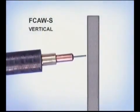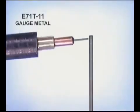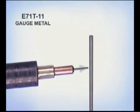Vertical welds are made either uphill or downhill, depending on a specific wire. Some all-position self-shielded wires, because of the type and amount of slag, are designed for uphill only in the vertical position. With the general purpose E71T11 wires, downhill can be used on thinner gauge metals to limit penetration. Angle the gun up slightly, using the force of the arc to help hold the puddle up.